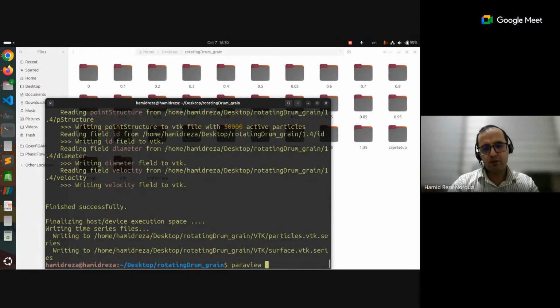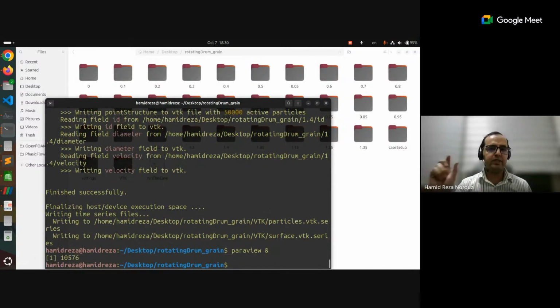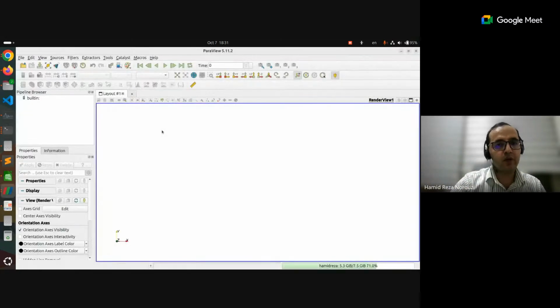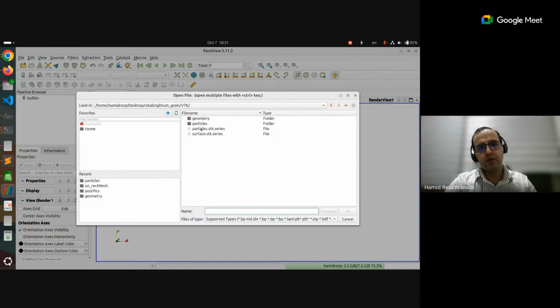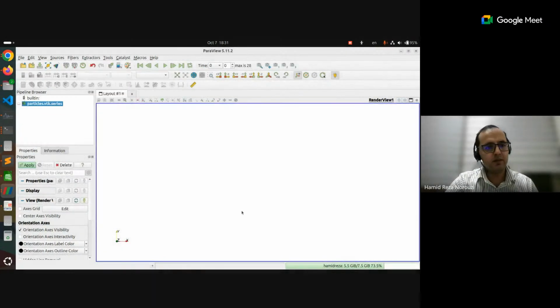It's similar to spherical particles because we are representing grain particles with spheres. So in ParaView, the procedure is the same: particles and surface.